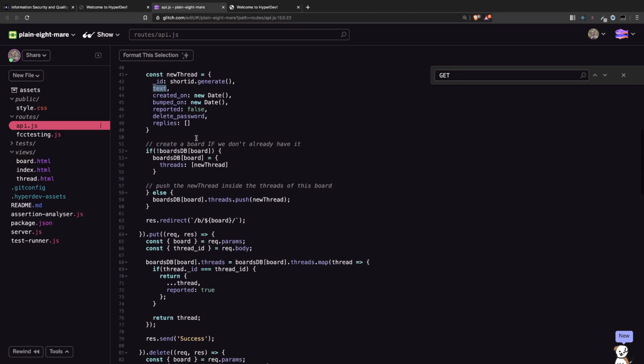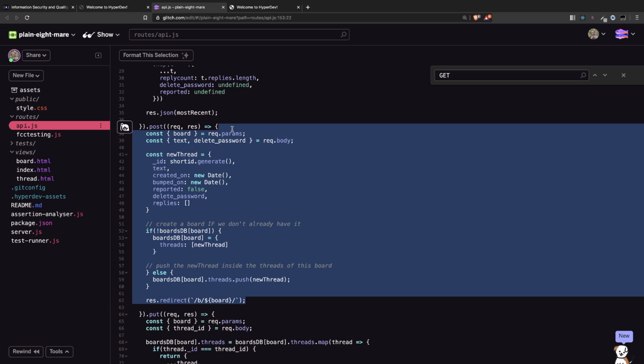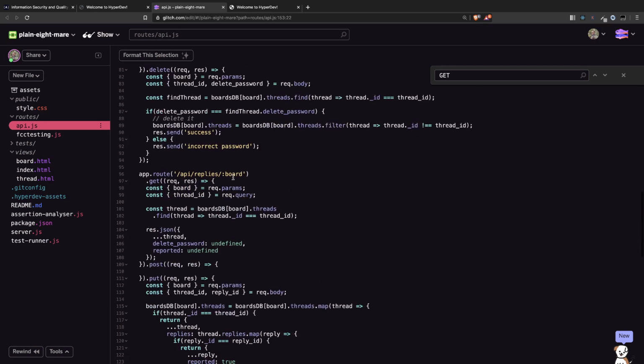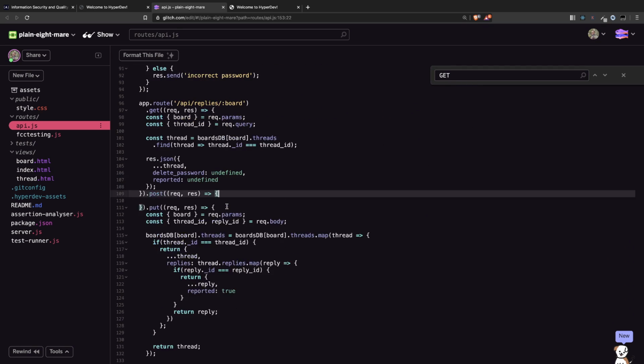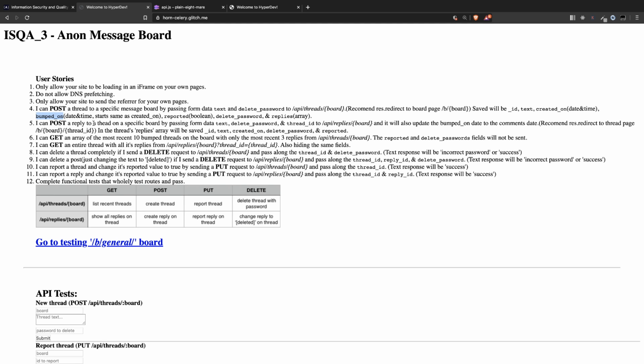Now what our post did here. Let's copy and just change it around. Okay, so our post to the specific thread will get text, delete password, and thread ID.